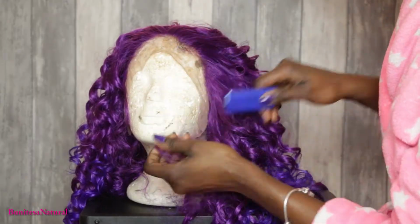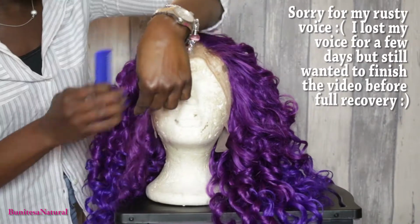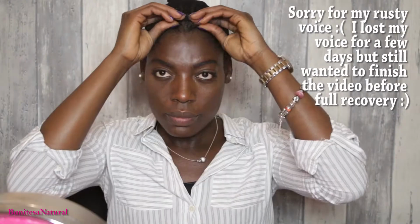What I'm doing right now is just pulling some hair in front of the wig so I can create some baby hairs and also tone down the density of the hairline to make it look a bit more realistic.